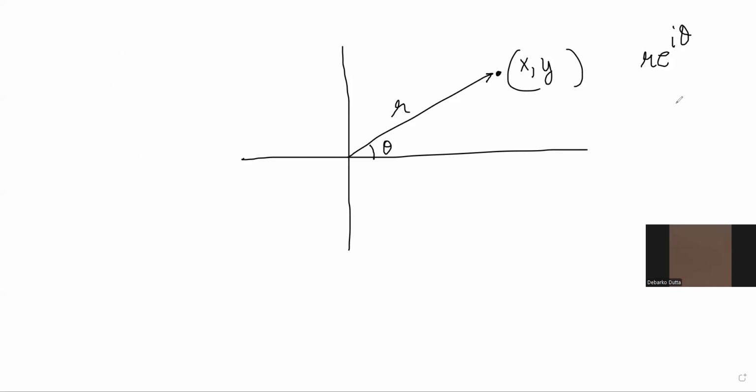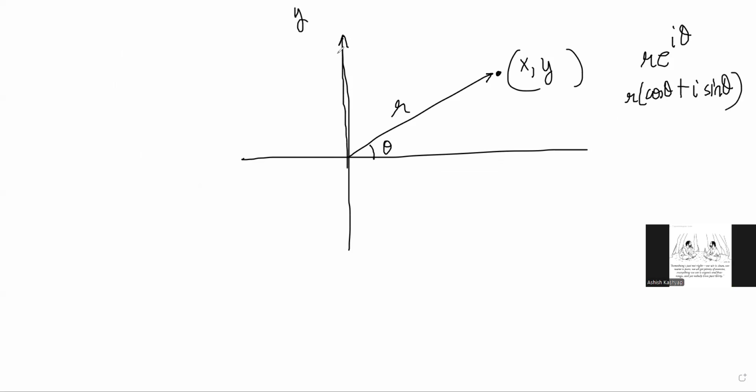So if I have a situation like this, a point x comma y, right? Yes. Now, the complex number version of this is r e^(i theta), where this is r and this is theta, right? Right. And that can be written as r (cos theta + i sin theta), right? Yes, sir. Suppose I rotate the axis itself, the x and y axes are now going to be turned and it will become like this, right? Do you understand what I have done?